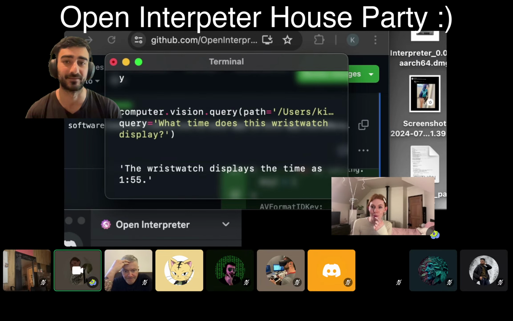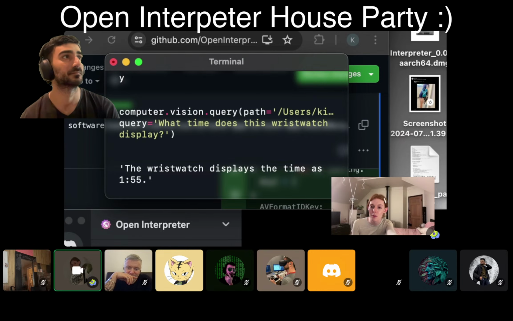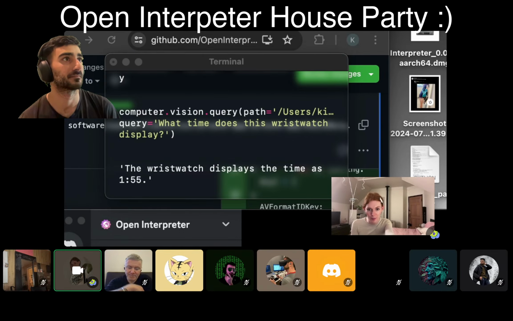Marco says, can it describe an image? Yeah, right on. Okay, they're showing the time now. It is 1:55. That's rad that we got an answer, and now hopefully CodeStral will read that and then respond to us and say what time the image shows.